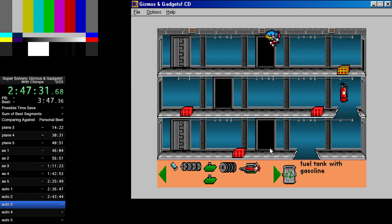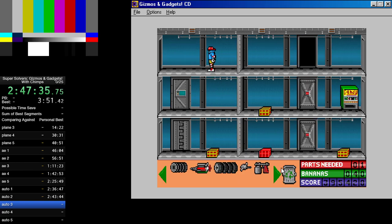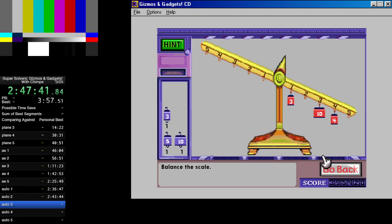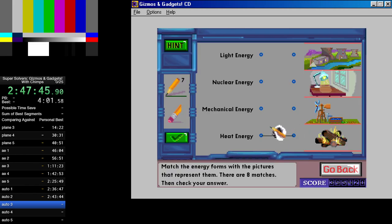Fuel tank with gas. Differential. Yellow paint. Balance the scale. Arrange the magnets. Match the energy forms with the pictures that represent them. There are 8 matches. Then check your answer.